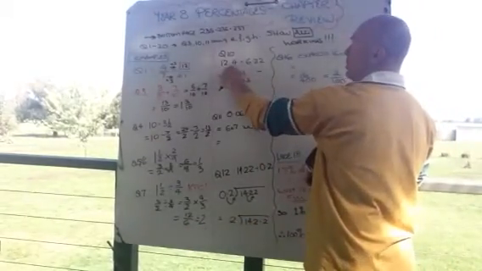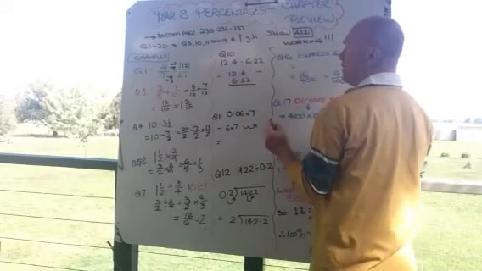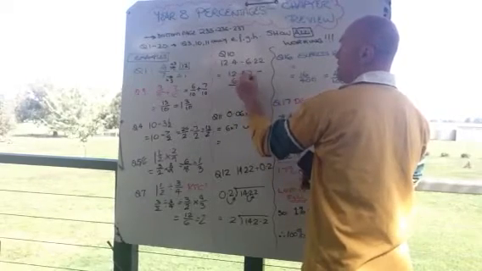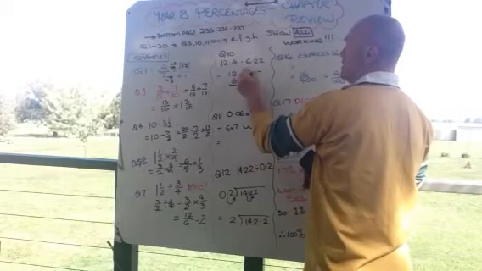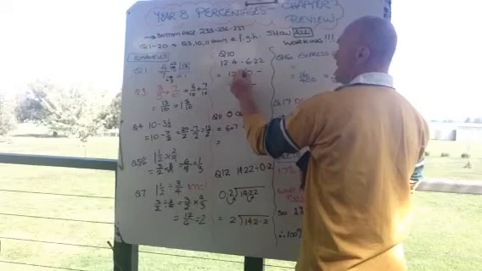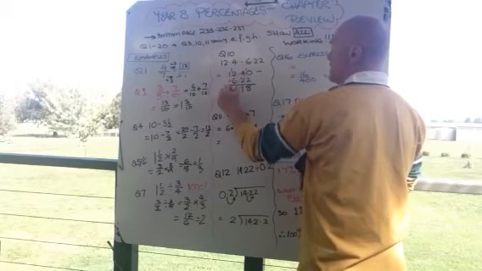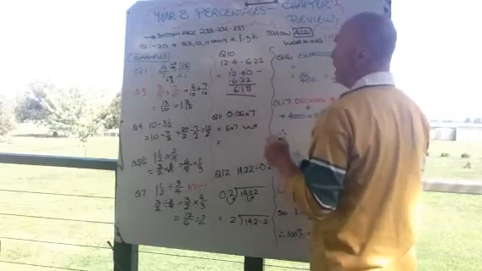Okay, decimals. Question 10: 12.4 minus 6.22. You've got to have the decimal point under point, so you're missing a 0 there, so you've got to put it down. 0 minus 2. We're going to have to borrow and pay back. 10 minus 2 is 8. 4 minus 3 is 1. 12 minus 6 is 6. 6.18.